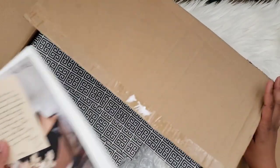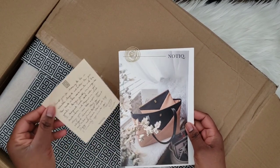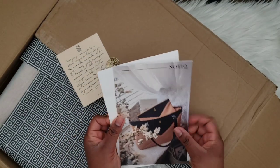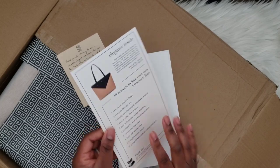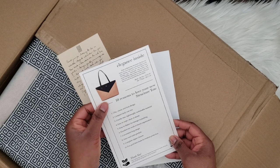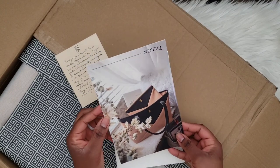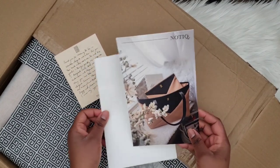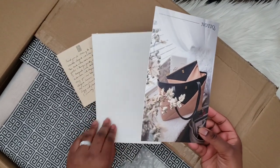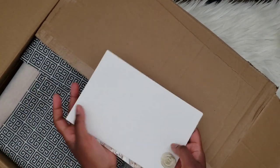As you guys can see, they sent a cute little thank you letter, as well as a paper clip and what I'd say is a half-letter dashboard size insert. So it comes elegant on the inside, and this is what the bag looks like on the inside — '10 Reasons to Love Your New Structure Tote.' I love this. There's also a pearlized picture included, which is really a great shot — you could probably turn this into a dashboard if you wanted to. And I'm excited, I got a new paper clip because I needed that.